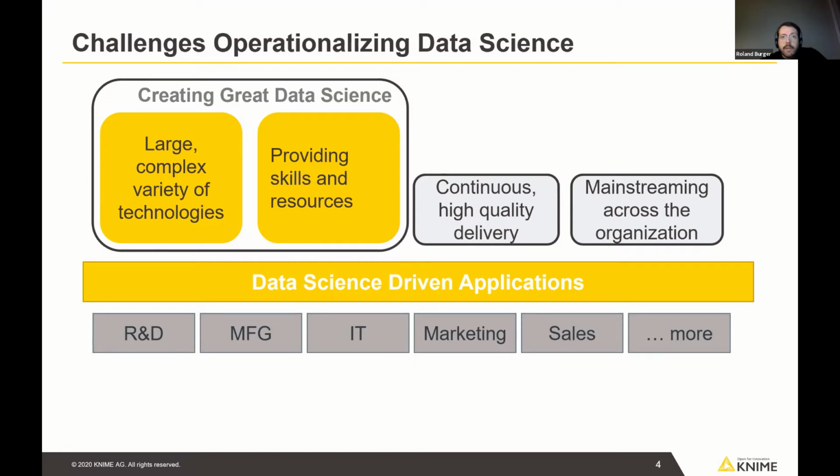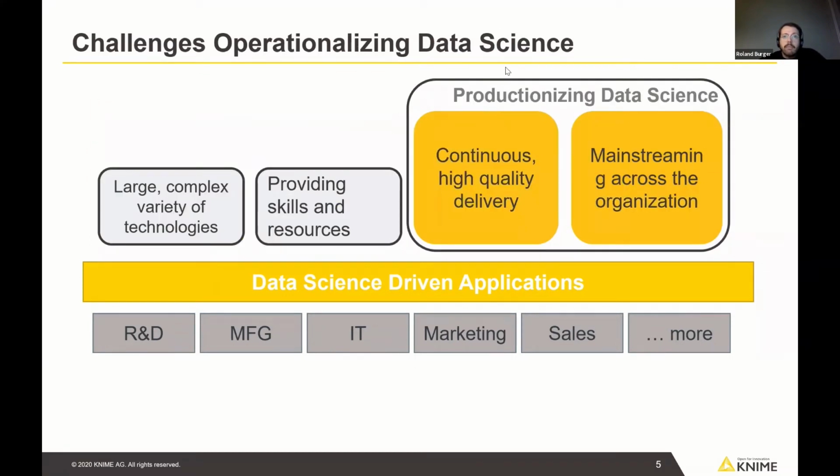How can you make sure that whatever you produce in terms of data science is more than just a collection of isolated projects? How do you actually bring your work to production, and how do you maximize the benefits for your organization? This is exactly where KNIME Server comes into play.